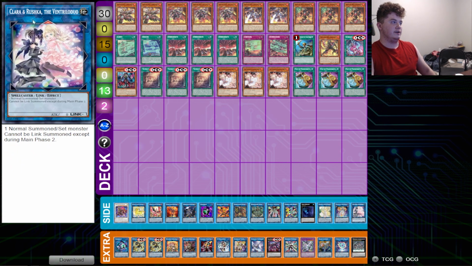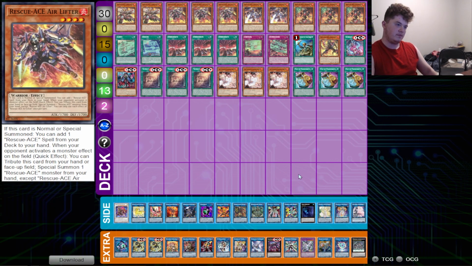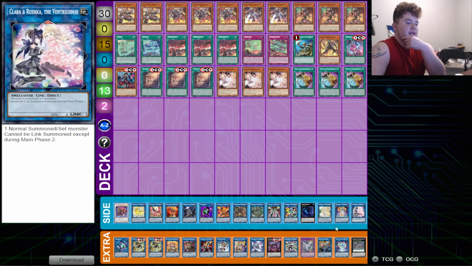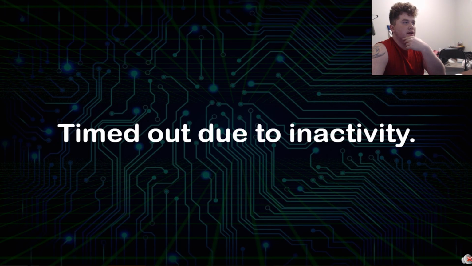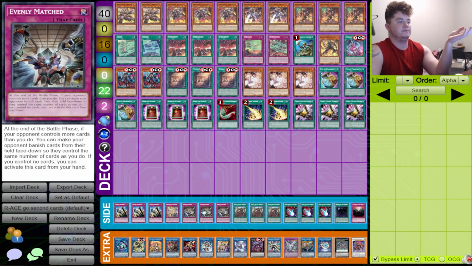And then Clara and Rishka. It's kind of just a neat card. It can only be summoned during the main phase too, but it's a good way to get Airlifter in the graveyard. Definitely combos well with Ibly too. But yeah, and then all these cards we already know. And then for an actual deck list, I'll also give this in the description.